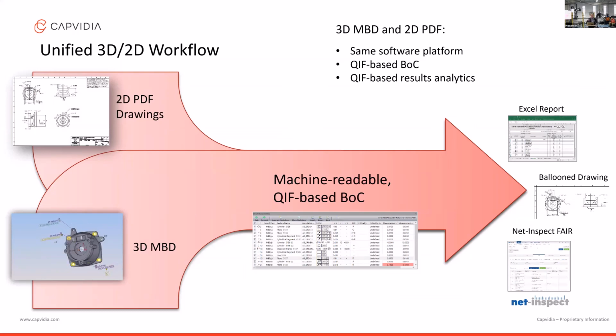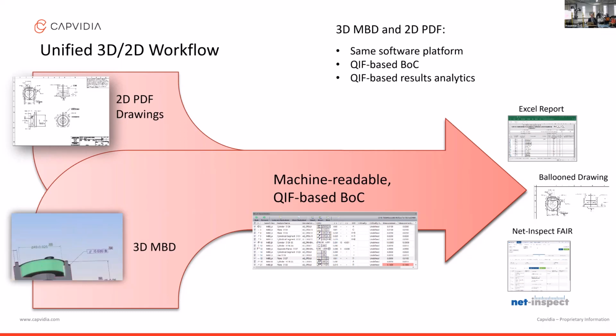Now, talking a little bit about this sort of incremental approach towards getting into MBD, starting small, starting with smaller pilots and easier tasks. It's also important to remember that you're not going to be able to snap your fingers and make 2D drawings go away. 2D drawings will be here for quite some time. If you're talking about the aerospace industry, probably forever. And so you're always going to be in an environment where you will have a mix of 3D MBD, but also 2D PDFs.